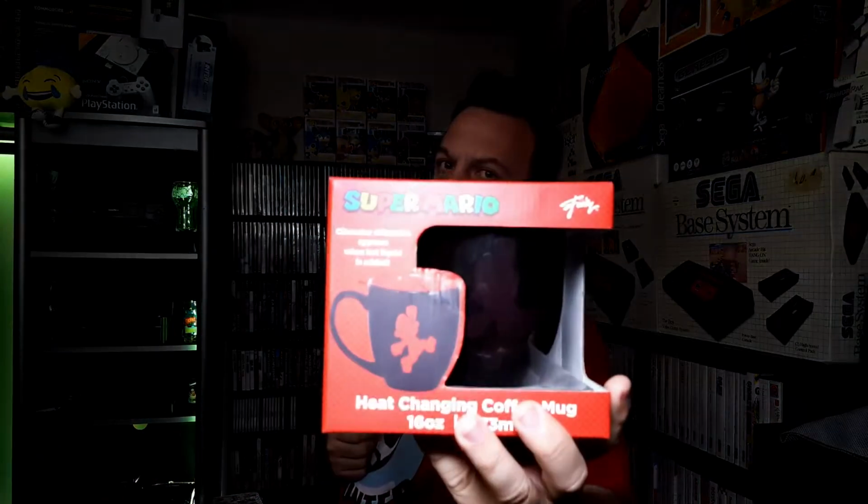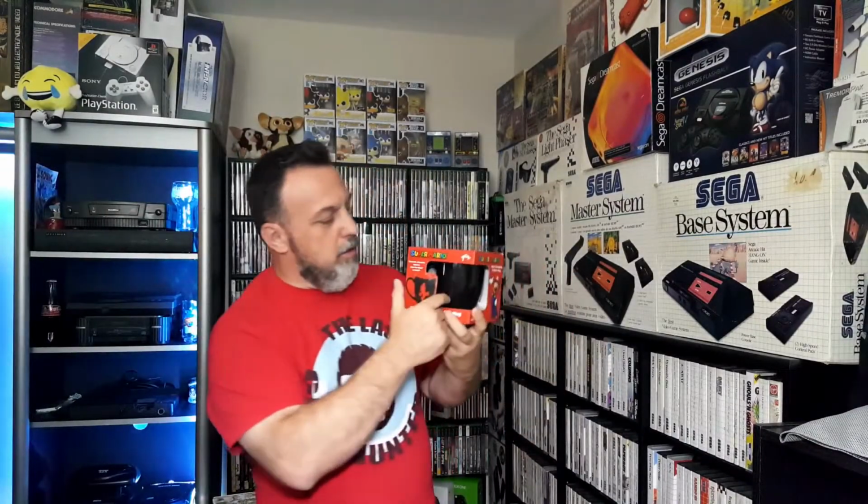Guys, the color changing mug, Super Mario. So Super Mario color changing mug, I think you guys are seeing that quite well for me there. You put heat to it, and the Mario logo, the silhouette, lights up in red. That is so cool. For $5. I think these are like 15, 16 bucks regularly. I guess Canadian, for all you guys out there. You guys are like, well, that guy's an idiot. They're like $9.99 US. I'm in Canada, so I say 16.